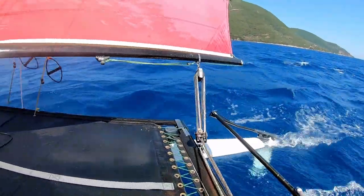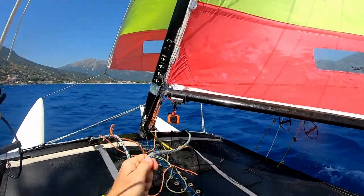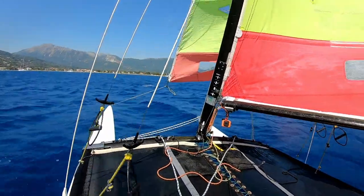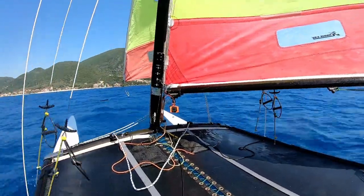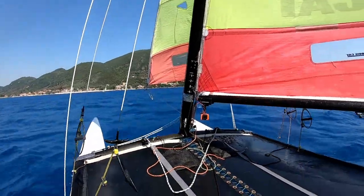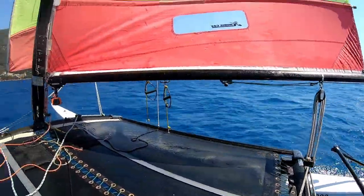Let's go for another bear away — before the bear away I'm going to let the traveler all the way out to the knot. Jib going out a lot, because the jib could well pull the bows down. Getting right to the back of the trampoline, and I'm just going to sheet out if the bows start dipping or if we start lifting the hull too much. There we go — very nice. Now just sailing as normal, watching the telltales. If we get a gust and have to bear away, ease a little bit of mainsheet at the same time.